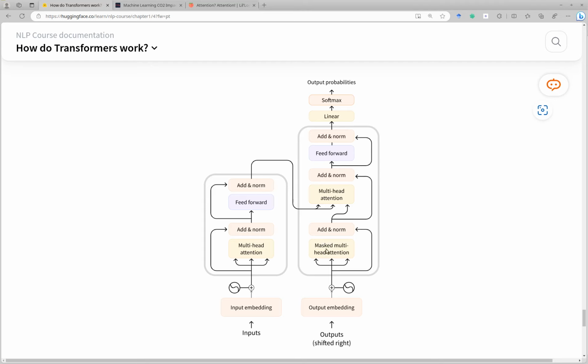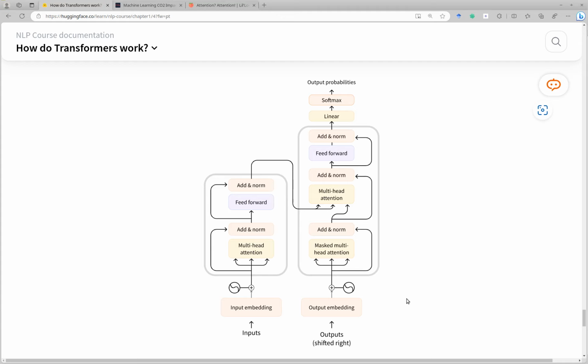Now here the different thing is masked. We need to understand it. Suppose we are performing translation. Here we have one sentence in one language and the same sentence in another language that we are going to give as input to our model. If we give the whole sentence, all tokens of the sentence, as an input to the decoder, it will be able to glance into the future and it can easily generate the word. So it will be a kind of cheating.